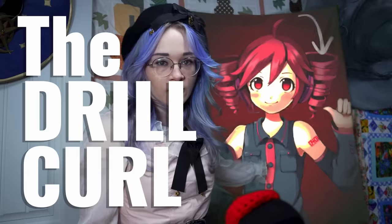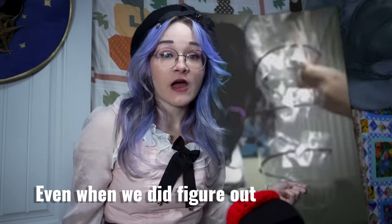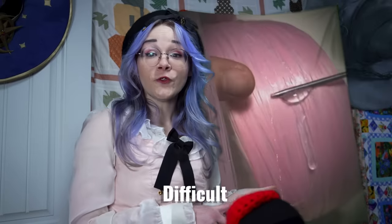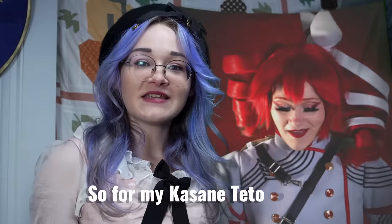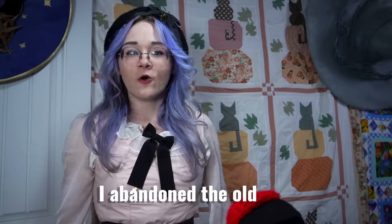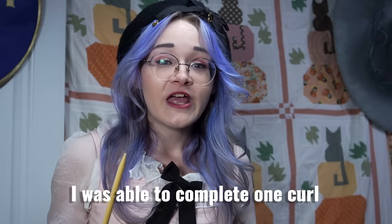The drill curl, a physics-defying hairstyle that's been aggravating cosplayers for years. Even when we did figure out how to do it, the process was difficult, time-consuming, and just plain annoying. So for my Kasane Teto wig, I abandoned the old way and created a new process so easy, I was able to complete one curl in just an hour. Here's how I did it.